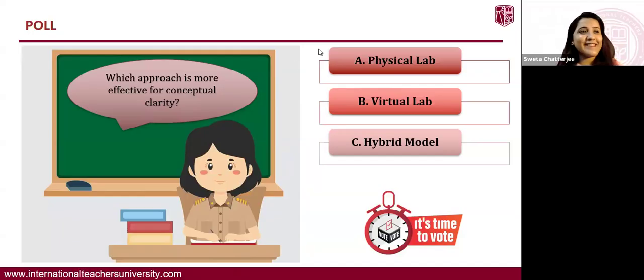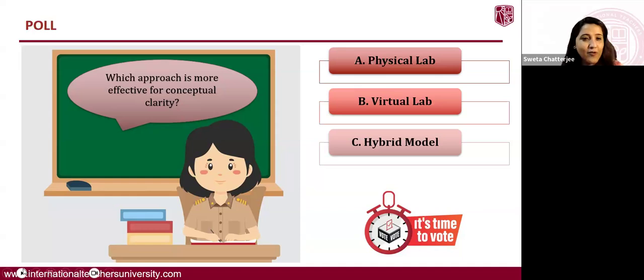Nasreen C. Yes, absolutely. So that's exactly the point I want you all to carry with you. It's not about choosing one over the other. Research increasingly suggests that a hybrid approach, which is combining physical experimentation with AI supported visualization and feedback, offers the strongest conceptual understanding. So the goal is not replacement, it's integration. So together, I believe they create a more powerful physics learning ecosystem. Thank you.